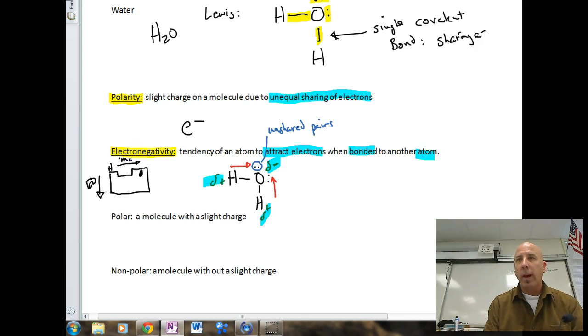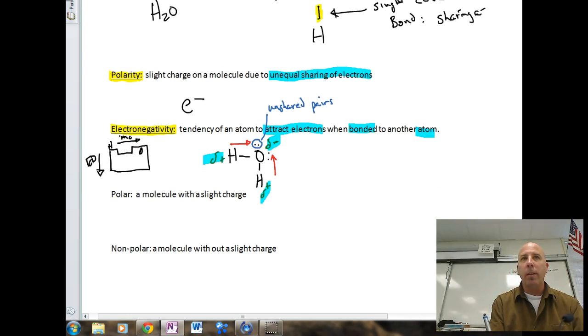Now, what does that have to do with anything? Well, let's get into it. Let's talk about a couple more definitions before we dive in here, and then we're going to talk about why this is super important in all kinds of things, in chemistry and everyday life. So first off, the definition is a definition called polar.